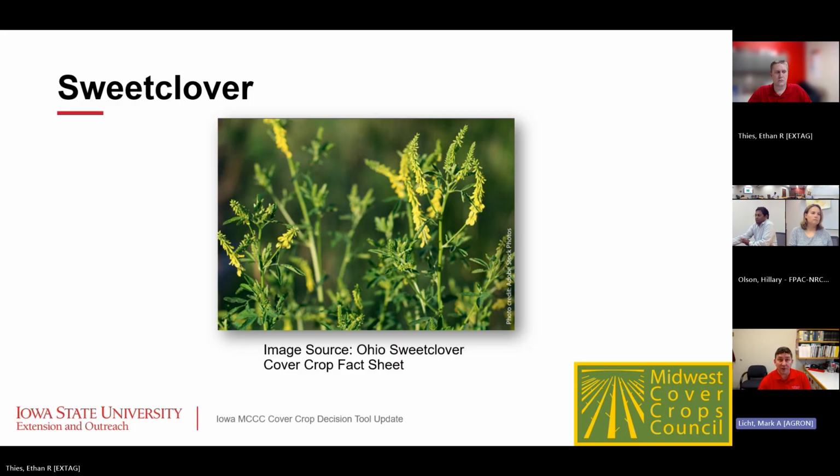Also very heat tolerant, very drought tolerant. And where it may work as an interseeded cover crop is because it is very good in shaded environments. That's also why it will do a little bit better in a mixture as well. Sweet clover is a biennial, and therefore it will overwinter in Iowa, especially. When we talk about another new species a little bit later, it's also a biennial, but it would not overwinter, and that's sugar beets. But this one will. And then it does really well in low fertility soils as well.